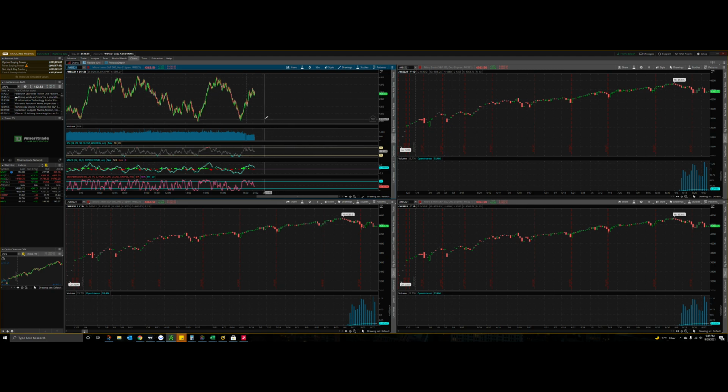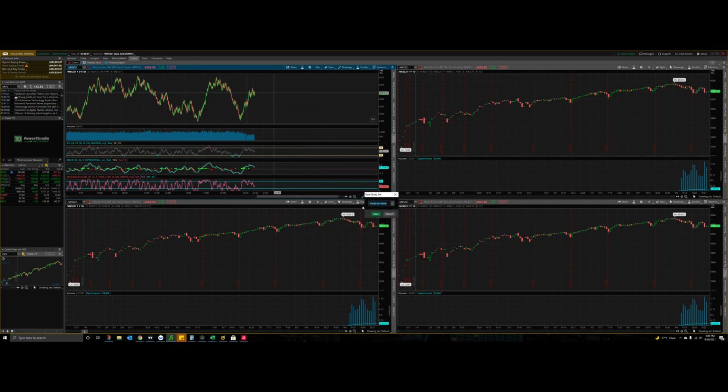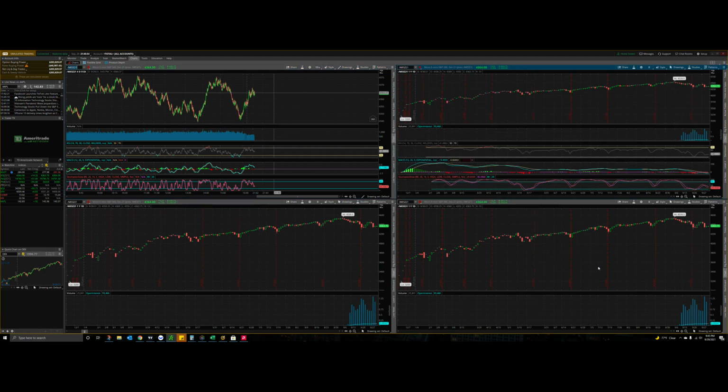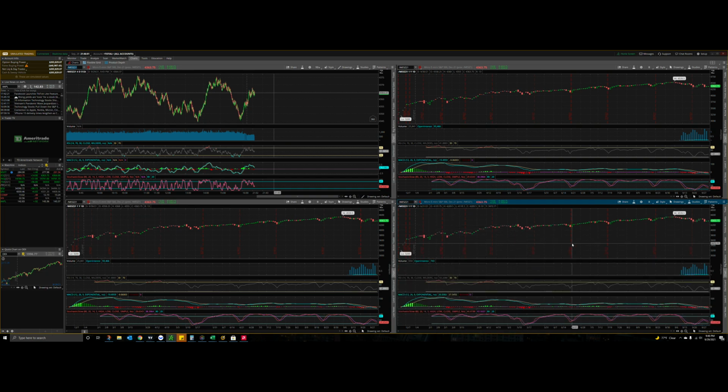Now, let's say you want to see the same chart on this, this, and this as far as your technicals go. What you would want to do with your studies is go ahead and save them. So you can save your study set, click OK, and then if we right-click Studies, Load Study Set, and click Test, the one that we had saved, now you have the same study set across the board. So that's a quick, easy way to open up multiple charts. So we'll just go back to one.